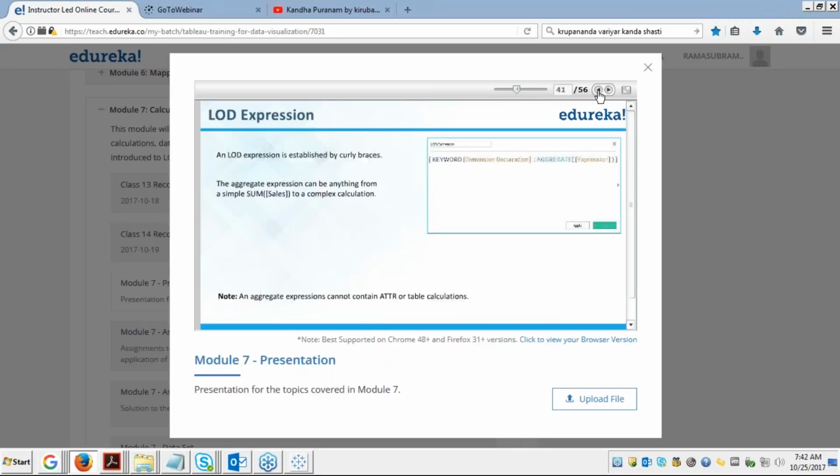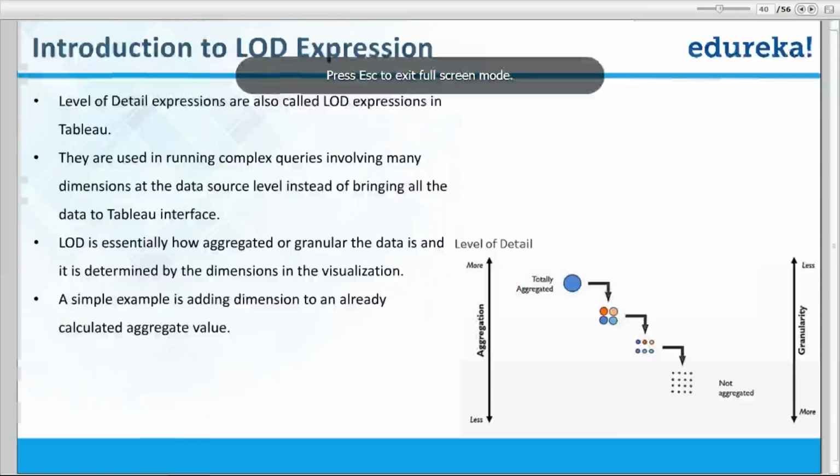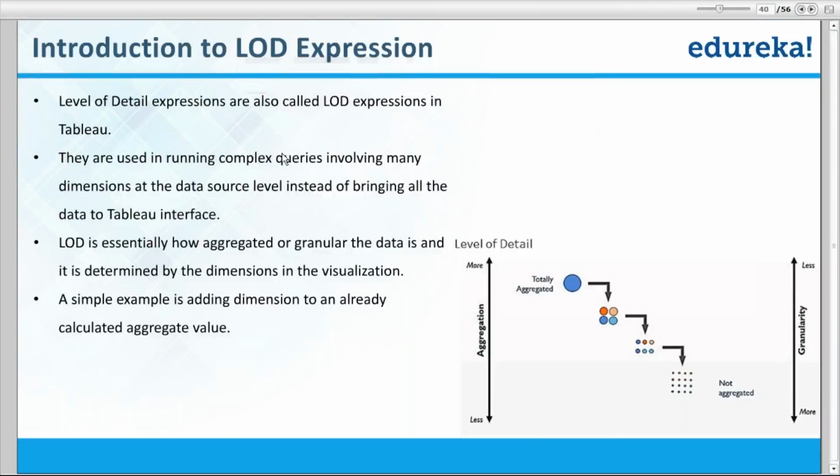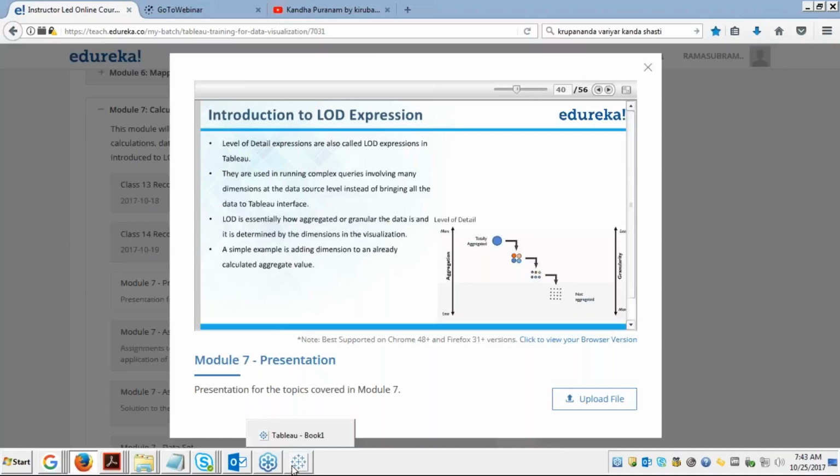Okay. So this level of detail expression is also called granularity. They generally help us in running complex queries involving many dimensions at the source level, instead of bringing every other thing into the data pane. Okay.